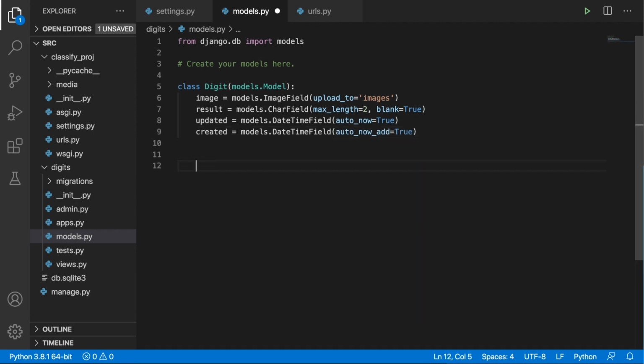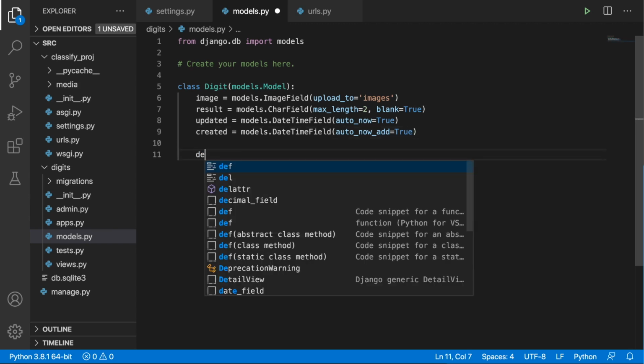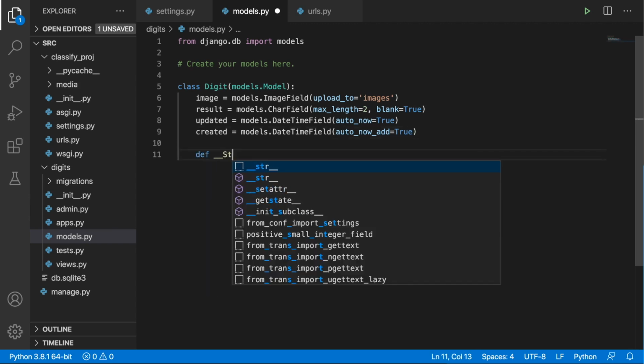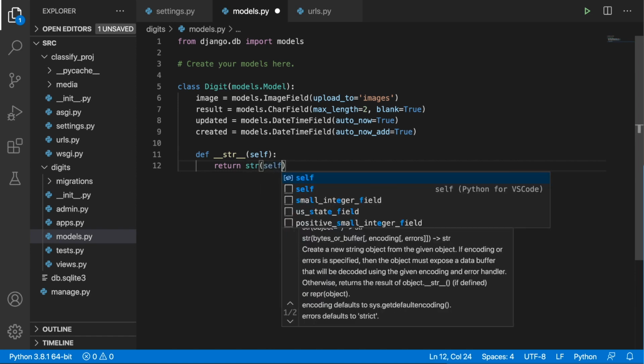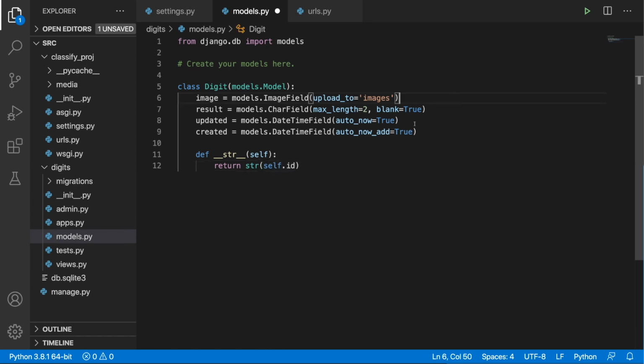And also let's not forget about the string representation. And let's return str(self.id).